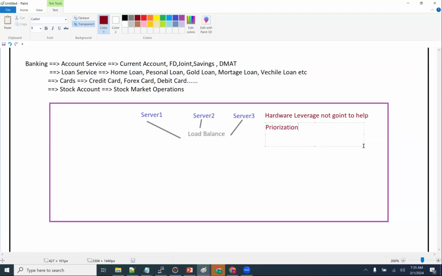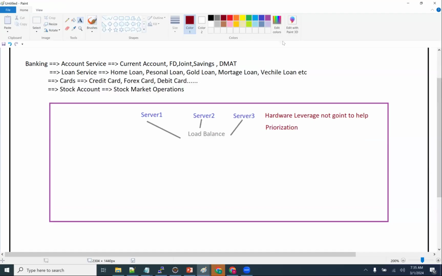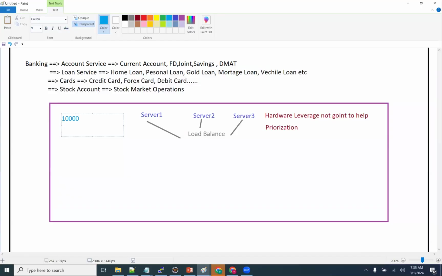Now in the banking sector, what is the prioritization? If 10,000 people are coming to my bank, there is a reason for explaining this much, sir, please don't mind. I'm not wasting any time here. What are the top 10 services? On average 10,000 people are coming to my bank. What are the top 10 services customers use, or a top 5, whatever it may be? Yes or no, guys?